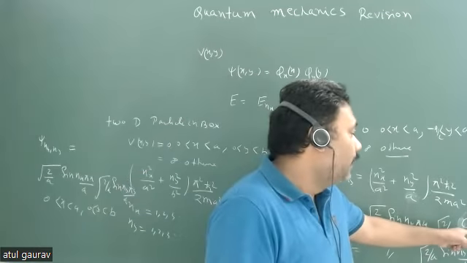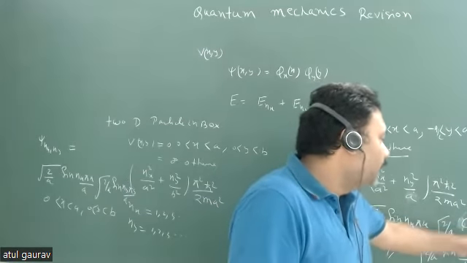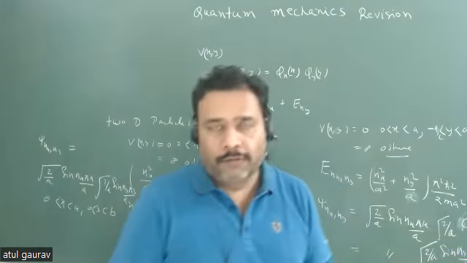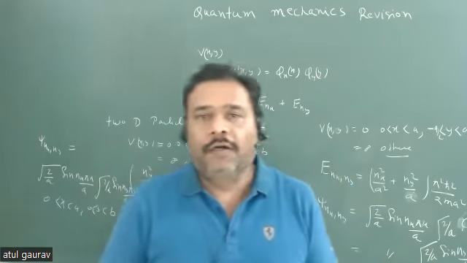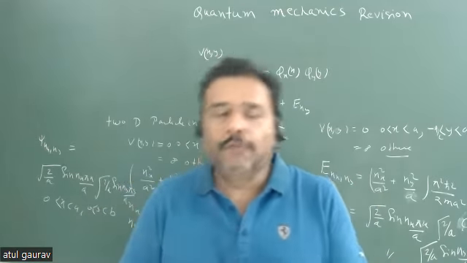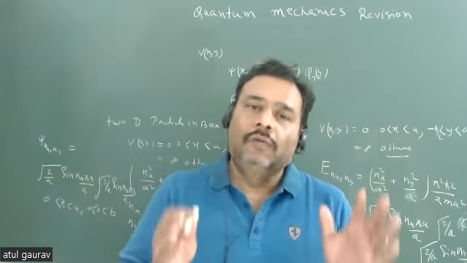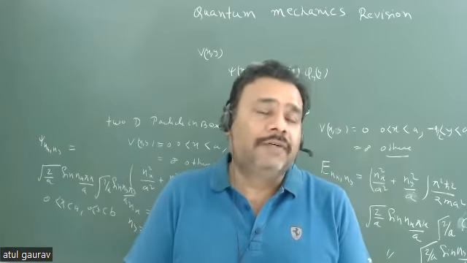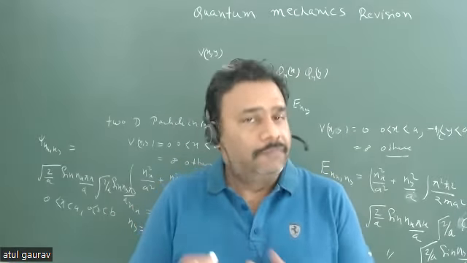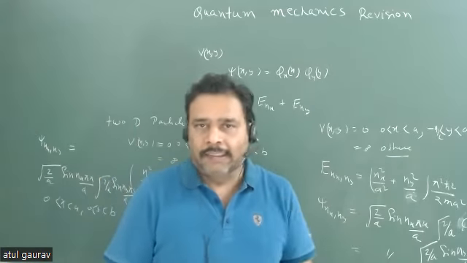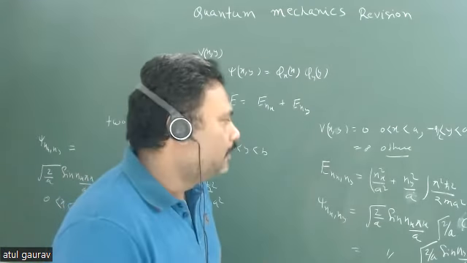If you take sine pi x by a, then it is also not going to satisfy the boundary condition. So whenever you go to a particle in a box type of problem, you must always write those wave functions which first satisfy the boundary condition, and then the parity of the system. So this is very interesting, and questions of this kind can come in your exam. Okay, so this is very interesting.